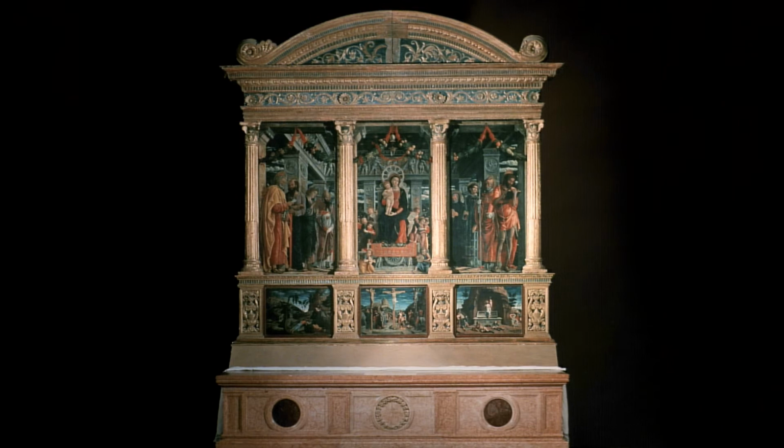Here we see the complete altarpiece. It was commissioned by Gregorio Correa, abbot of San Zeno in Verona, in 1456, and was installed in the church 3 years later. Napoleon had the altarpiece taken to the Louvre in 1797, and when it was returned to Verona by the commission of 1815, the three predella panels remained in France, the crucifixion in possession of the Louvre and the others at the Museum of Tours. They were replaced in the Church of San Zeno by copies.